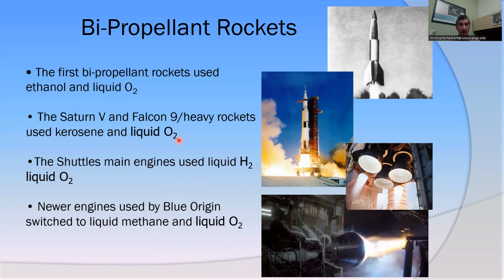Again, hydrogen likes to leak out of everything. However, they had a lower exhaust velocity than the hydrolox motors. However, methane, being a smaller molecule than kerosene, being more rich in hydrogen and less rich in carbon, produces a more energetic reaction, produces a higher exhaust velocity than kerosene and liquid oxygen. However, it doesn't have as high of a specific impulse as hydrolox, but it gets away from some of the problems that we have with hydrogen being just this little sneaky molecule that likes to make it out of everything.